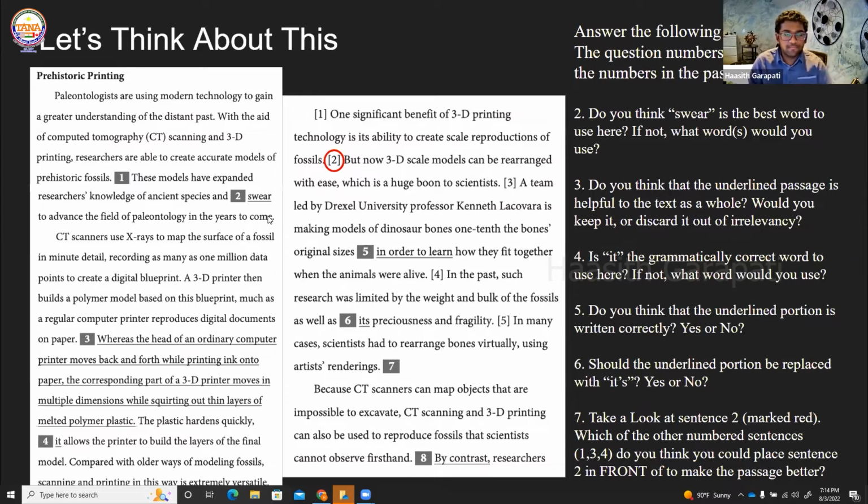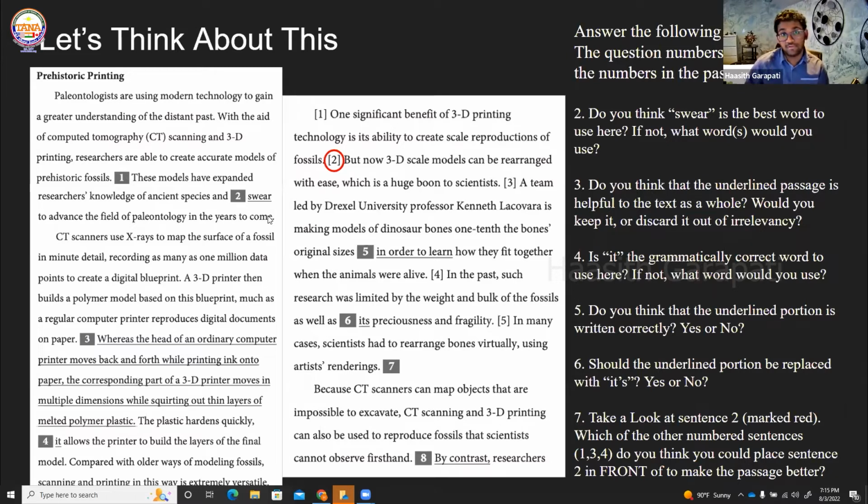A big thing that you should see about sentence 2 is that it starts with the word "but," which means that before that, there had to have been some kind of contradiction, because you would never say "but" if you were not contradicted at all. So what sentences can be contradictory? What sentences would there be an issue, perhaps? And then sentence 2 is coming to the rescue saying, but now we have this.